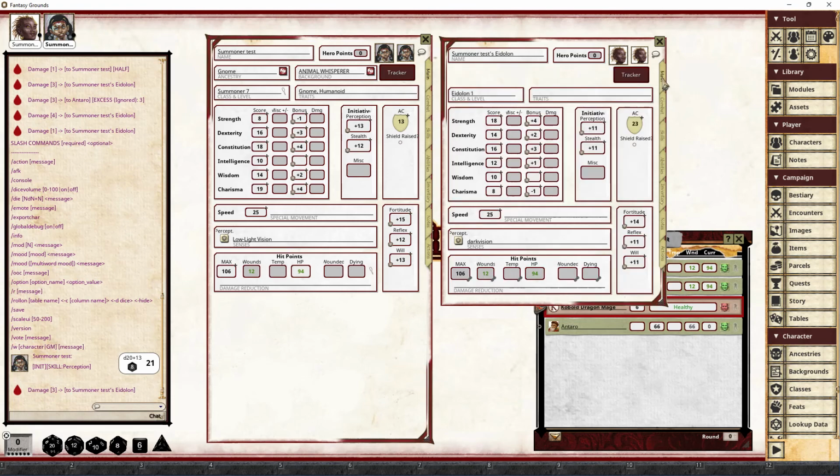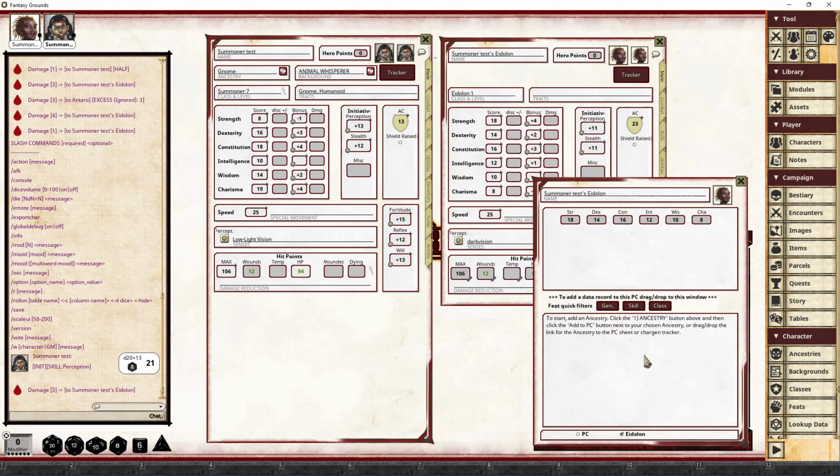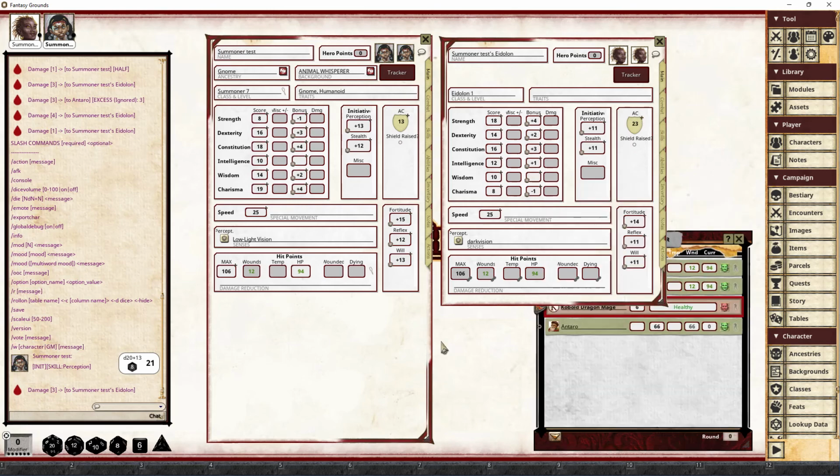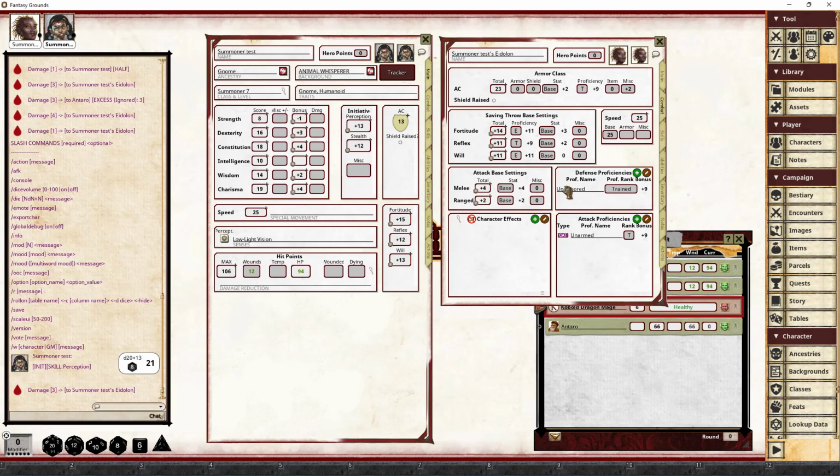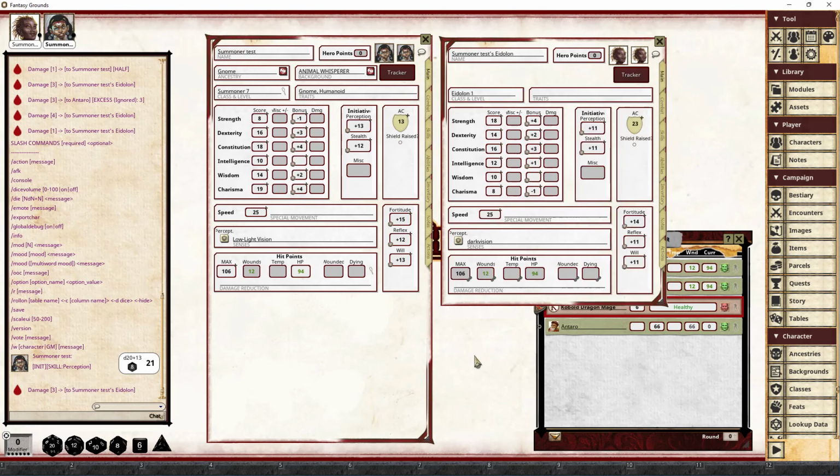Also, the fact that Eidolons have a smaller PC sheet, based off them being an Eidolon. Down the bottom there, in release 19, this will expand to include companions and familiars as well, to make those a bit easier to manage and maintain. And we will be updating over the coming weeks some of that manual entering of data that we had to go through to create the Eidolon, such as manually adding in these proficiencies and the speed and things like that, and that will be more automated in a later release.